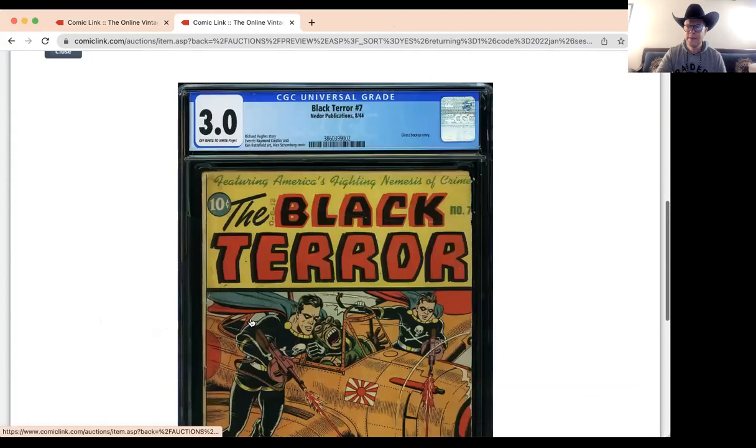Black Terror is awesome. This is a character that's actually in the public domain. The rights have since passed. Alex Schomburg did a lot of covers on Black Terror. He did this cover, and this is a great example. Let's just look at this, ladies and gentlemen. This is phenomenal. And these books are relatively affordable, probably because the Black Terror has slipped away through the doorways of time and is remembered only in these comic books today, but the character is not participating in any fiction that we're familiar with.